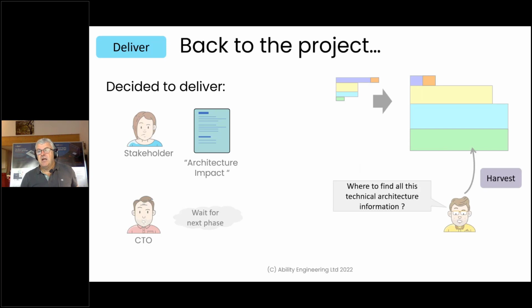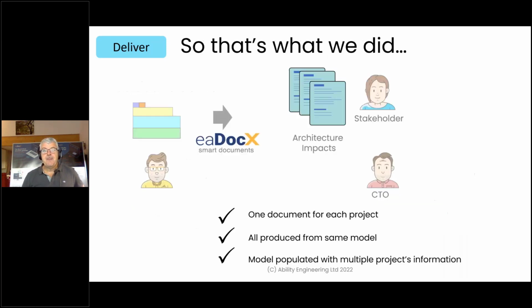It was done. A lot of technical information was needed that we just didn't have and didn't master, so we had to go back and harvest some of that information, and we'll talk about harvesting in a second. And it was fine, really. That worked pretty well. We could create a document for every project. We all had it all in one model, and we were then beginning at this point to populate this model with stuff that the CTO was going to be interested in. As each project came along, it added more and more detail, and we were pulling more and more detail in, and gradually it became more useful.